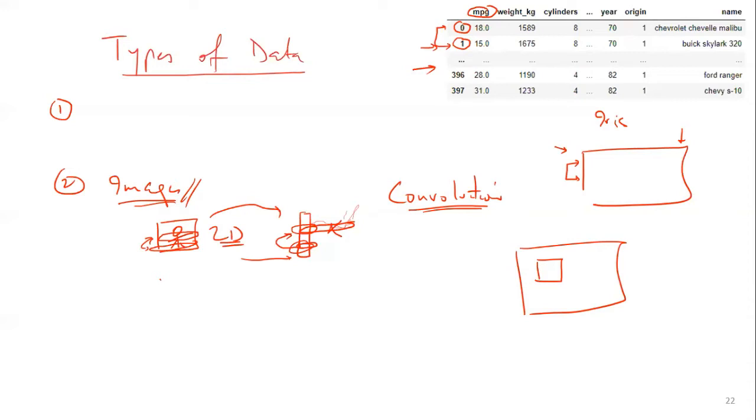So we've looked at all kinds of filters. We looked at filters which were doing edge detection and blurring and so on. So it was actually looking at the relationship of the rows and the columns in that particular data, okay? So this was a fundamental difference between the image data where we're using convolution and where we were not using convolution, okay? Now, there can be a third type of data as well, okay?